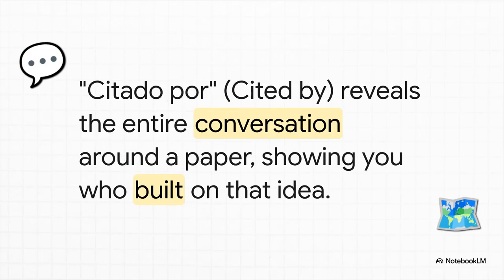Clicking "cited by" is like following intellectual breadcrumbs. It literally shows you every other paper that referenced that original work. This lets you see how an idea has evolved, how it's been challenged, or maybe how it's been applied in new ways. It's basically a map of an idea's entire journey.